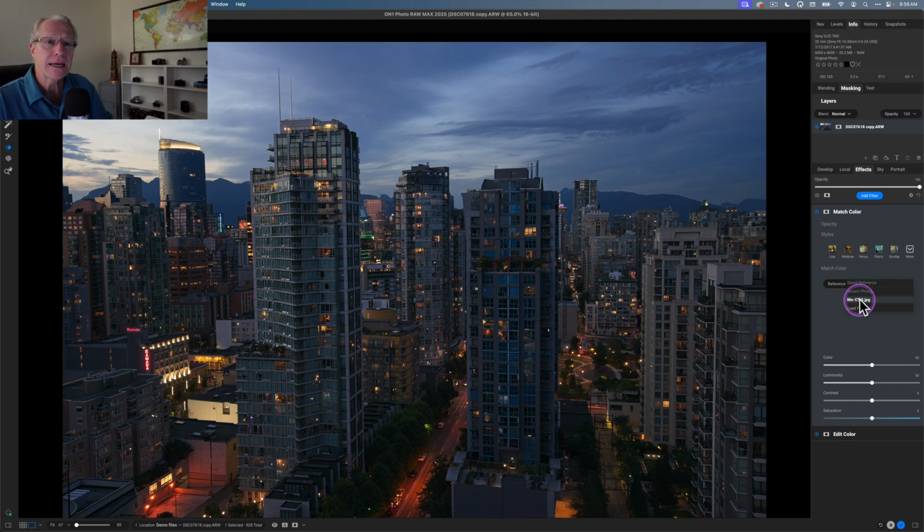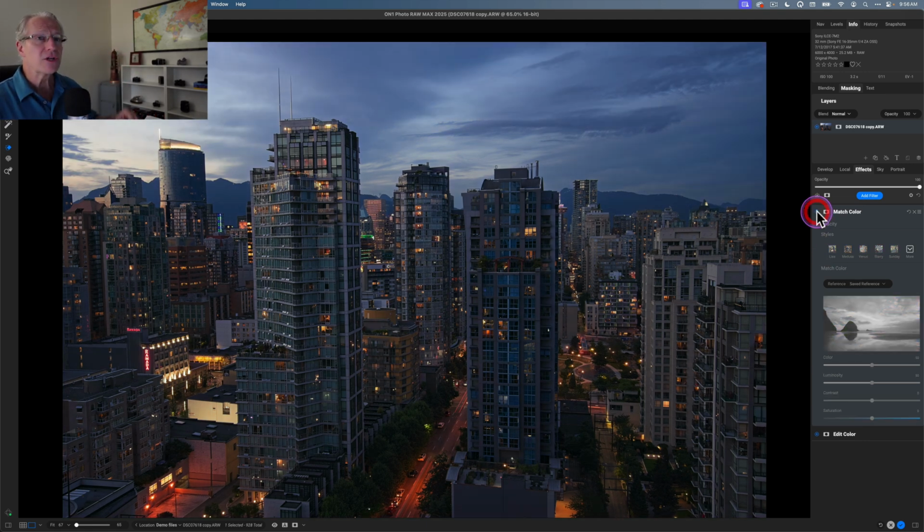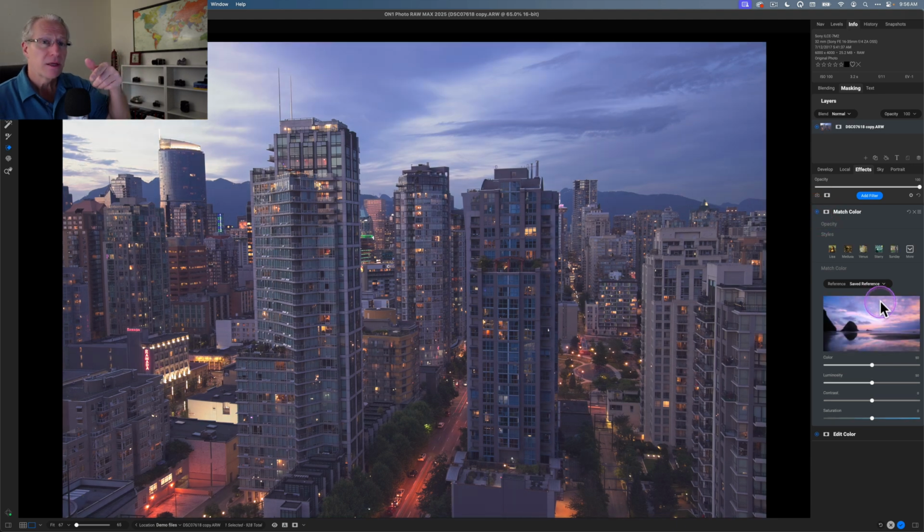So you can go in here, and I've got this one that I loaded. You can just click load file to load your own. But I loaded this photo here, which you get this nice preview of the photo once you click it. It was this beautiful, colorful beach scene, and it's been applied to this photo automatically. So now I've converted the original color look to this reference photo.